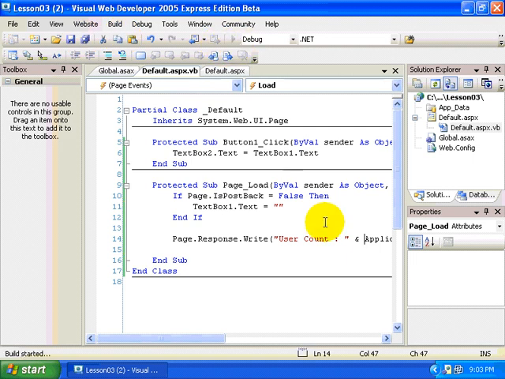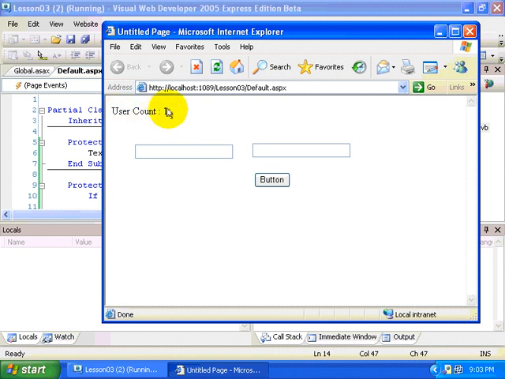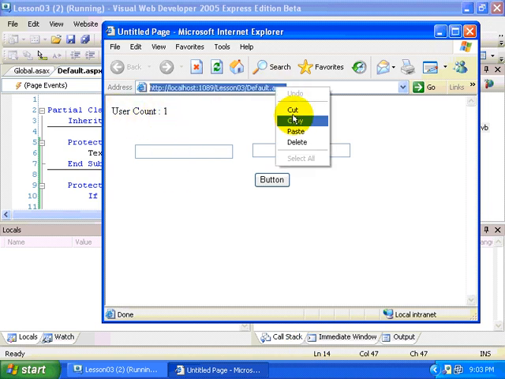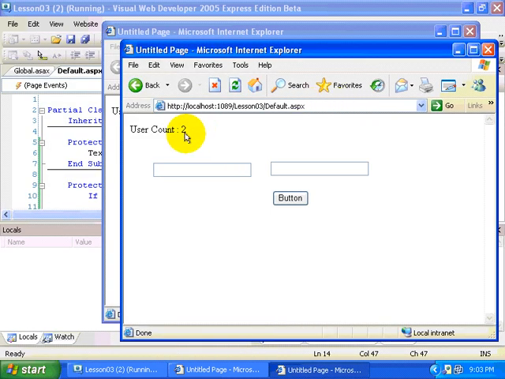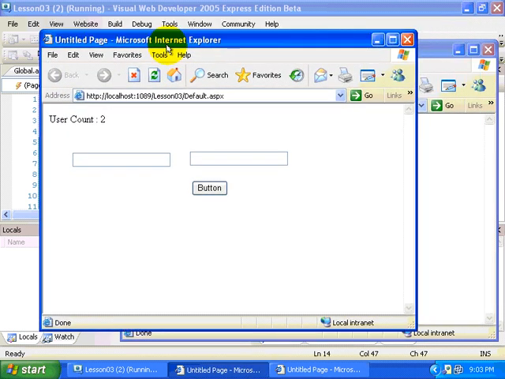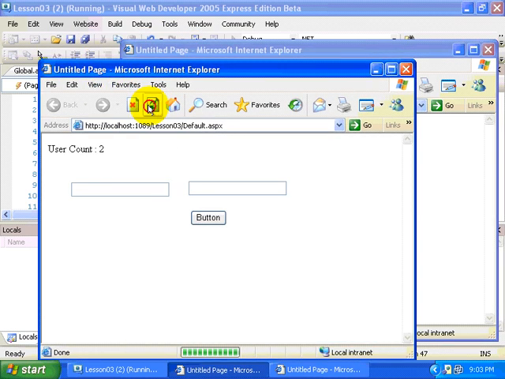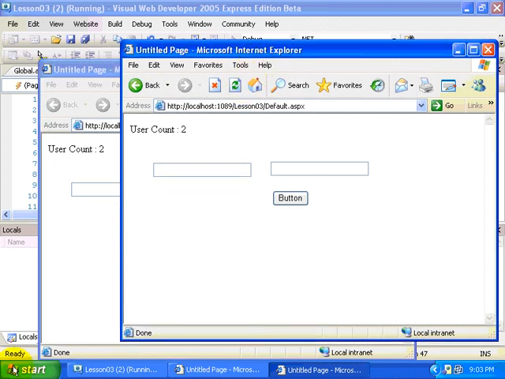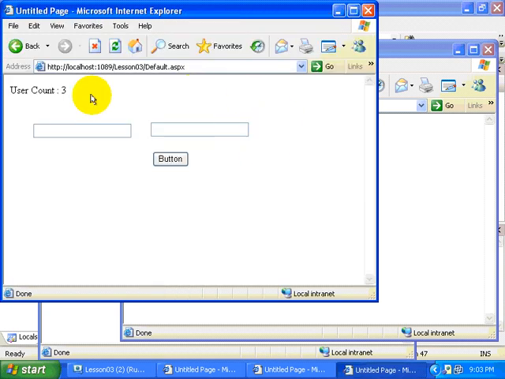So let's go ahead and run our application now. And notice that the user count is set to 1. Let's copy this URL, open up a second web browser to simulate a second user. I'm going to paste that web address, and notice that the user count hits 2. So if I were to refresh this first browser, notice that the user count goes to 2. Okay, no matter how many times I refresh each individual browser, the user count is still 2. Let's open up a third browser and we'll get similar results here. Now the user count is 3.